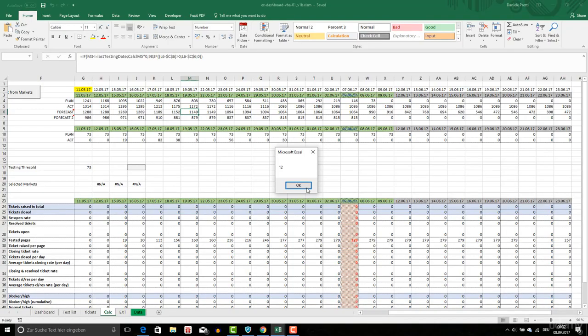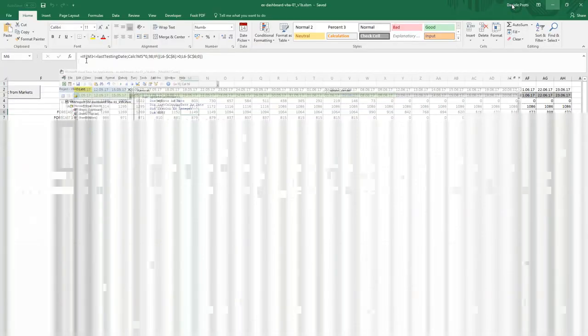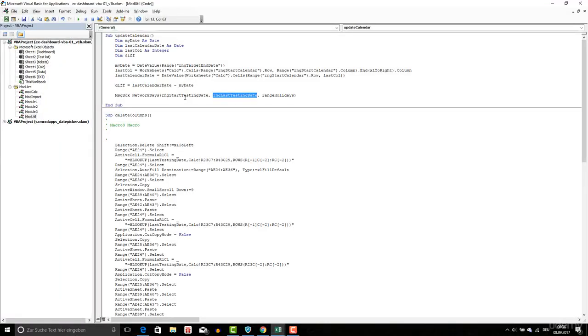Now I can 12, so we have 12 days. 1 2 3 4 5 6 7 8 9 10, because there are working days. So the difference, so working day, if you remember, to evaluate use this function, this one and this one.